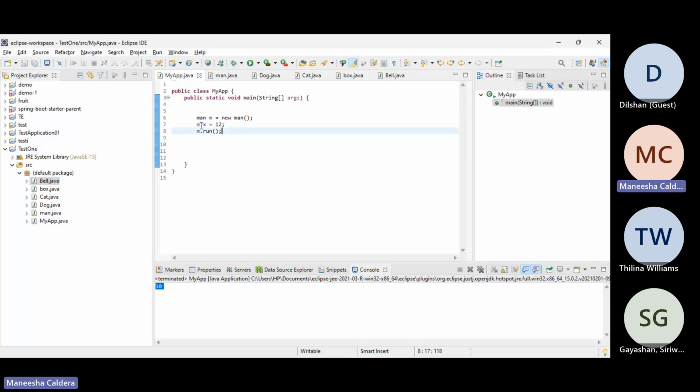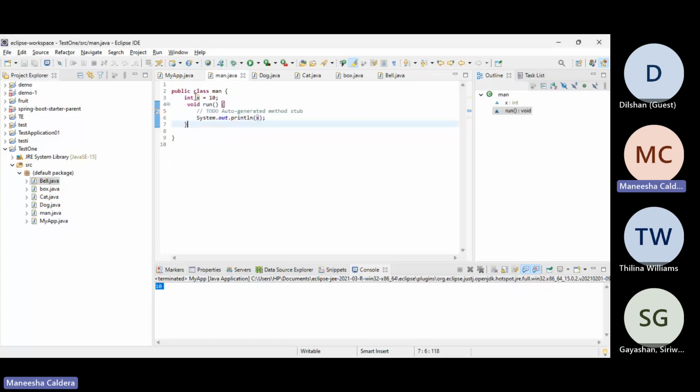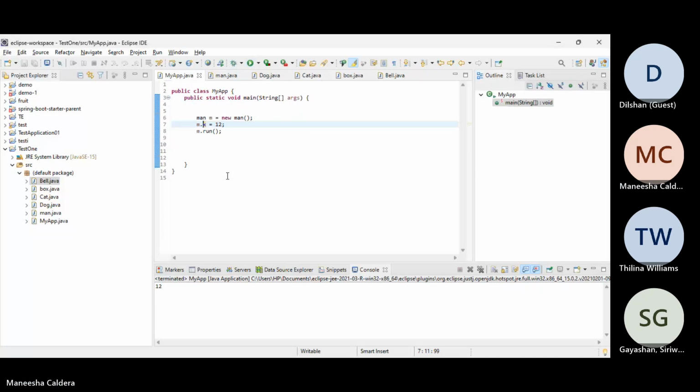M.x. What I'm going to do is access M. M means main. Inside main, I'm going to check whether there's a variable called X. I have a variable called X. Currently it's 10, and I'm going to modify it to 12. Will execute. Oh my God, I can do it. Nice. Very good. Isn't it? I can change it without any parameters.